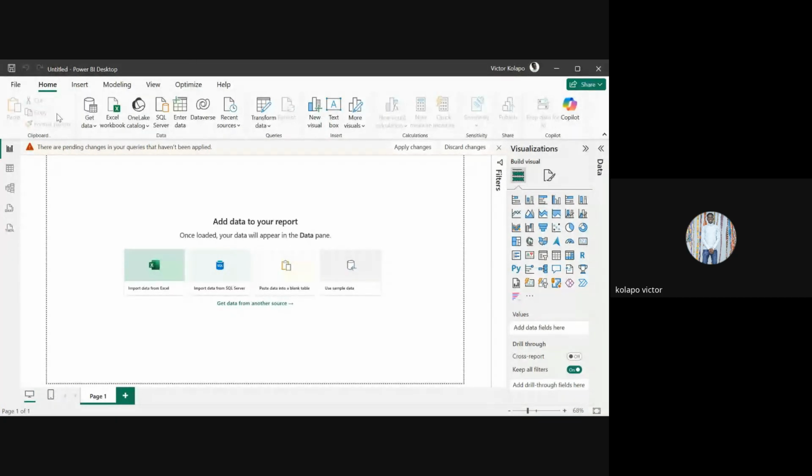Just like on your Excel, you have your clipboard to your left-hand side here. You want to copy, cut, paste, or use the format painter, it is all over here. If you have a chart or a text you want to copy, it operates the same as on Excel.